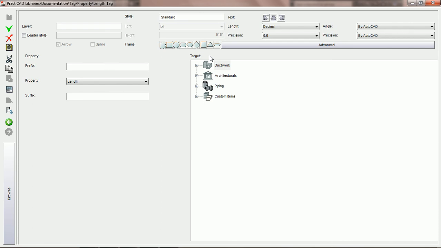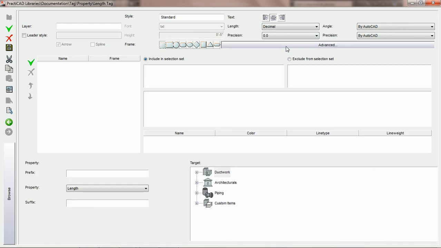For example, imagine you'd like a tag that would be attached to a piece of duct, and if that duct was one material, it would get one frame type. However, if that duct was a different material, it would get a different frame type. If we'd like to do that, we must use the Advanced tab in our Common Parameters section. What we're going to do here is press the Advanced tab.